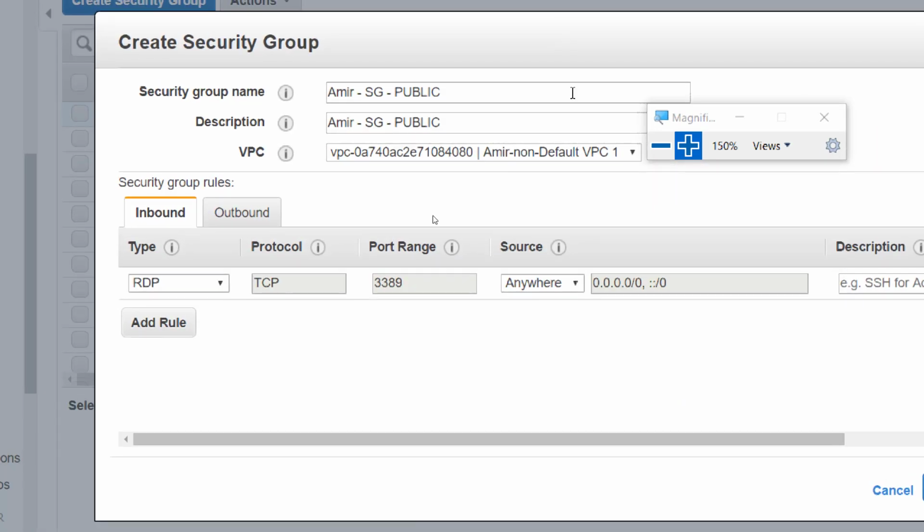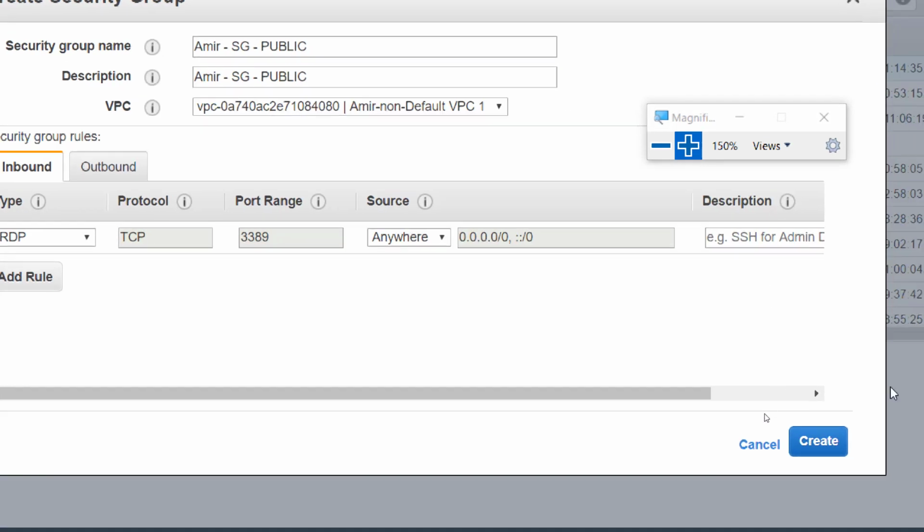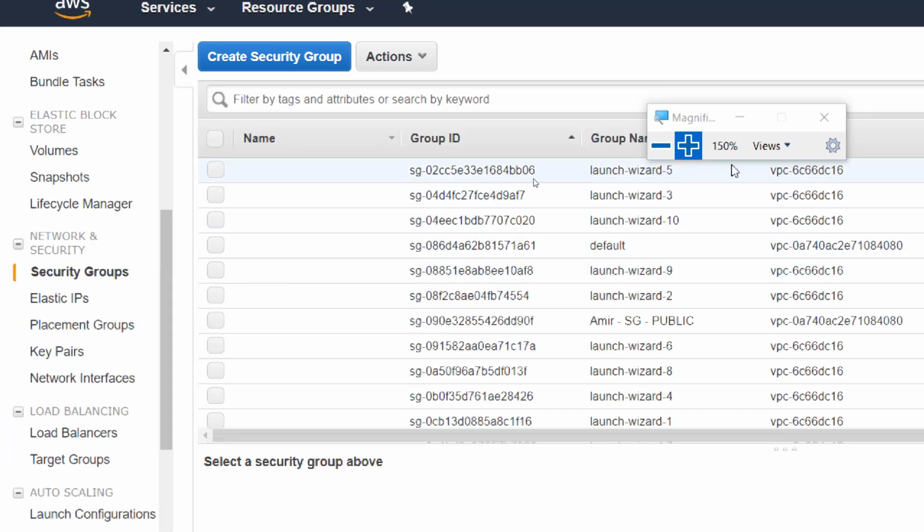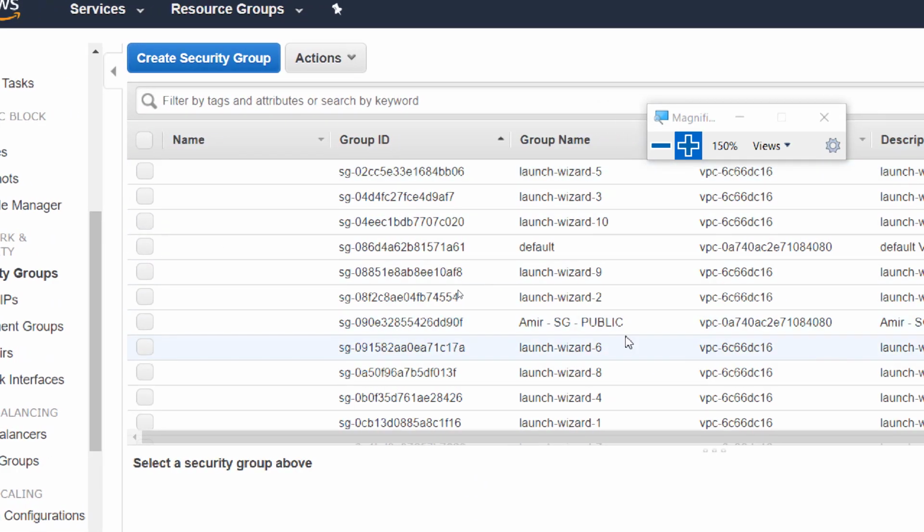So let's go back here. If you have selected all that and configured this information, click create. So obviously we need to give it a name. First of all, search in the group name, what is the name of your public subnet?